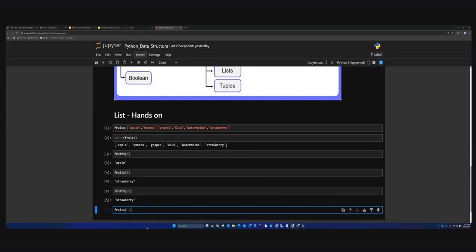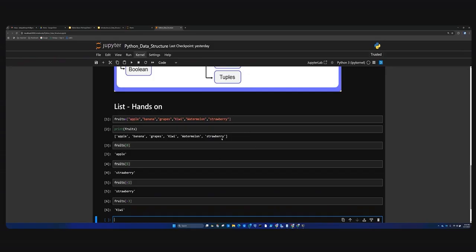Okay, -3, kiwi. So it starts from -1 in reverse. Sometimes you want to refer to some data from your list, and you can point it out through this feature, plus and minus.